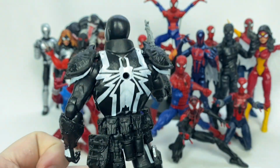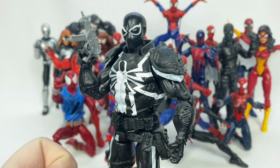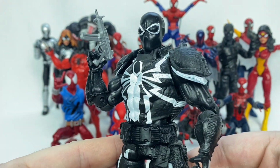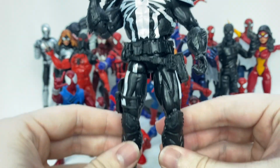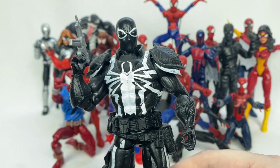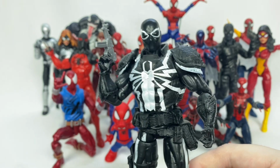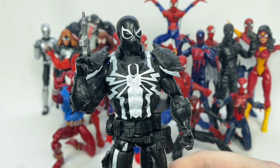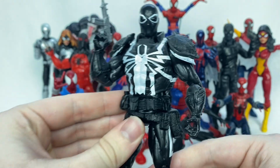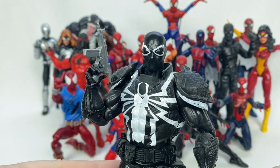However, it's been years since the character was relevant. I feel like he sort of took on the anti-Venom look at one point. I don't really care. I just think this is a really, really cool, really unique take on the Venom sort of character. And this body is outdated. We could really use an updated one. But I like all the detailing here, the kind of crab shell motif that he had, which is weird, but I like it. I dig it. Agent Venom, big old cool thing for me, I like it.